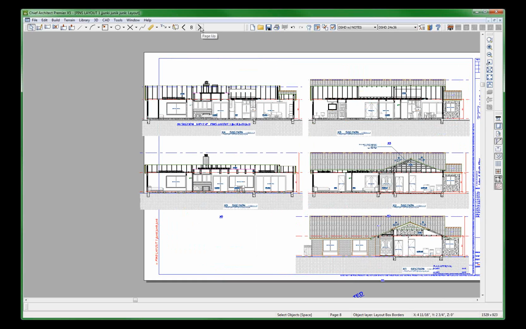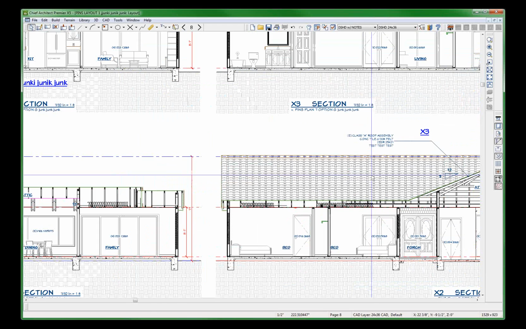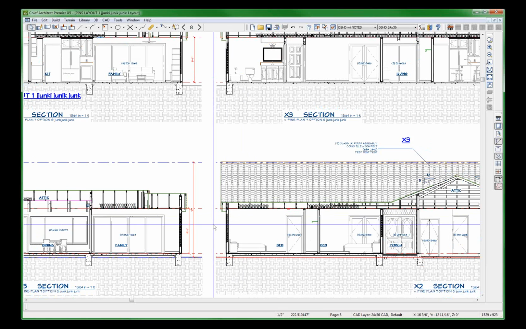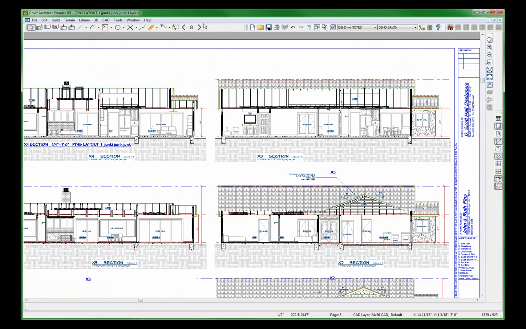Let me see. Oh, here's another thing. Sections. Yeah, this is Joe Carrick's thing. Existing Class A roof assembly, concrete tile over, blah blah blah, and it's pointing to this. So that note is carried out onto the sections, and I can take care of that on exterior walls too, just using a macro. So it would change all those notes.